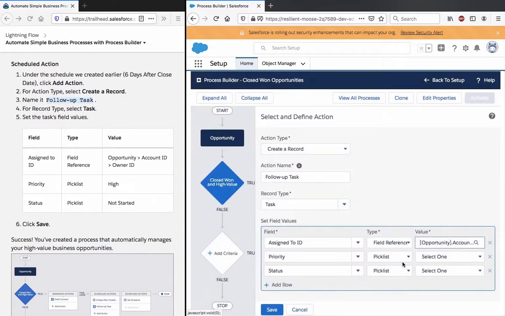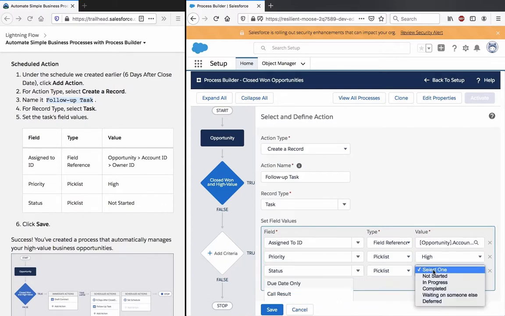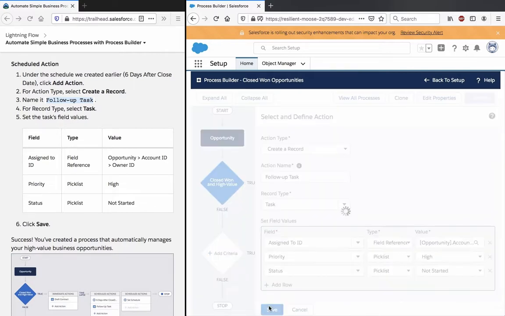Priority high, status not started. Click Save.